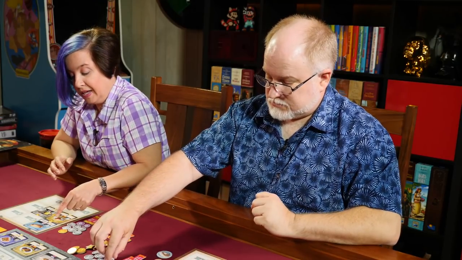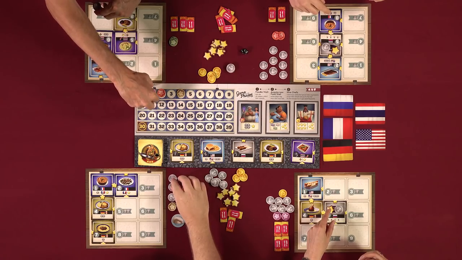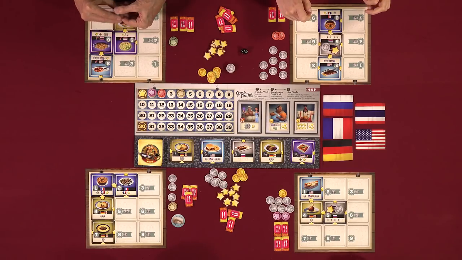Okay. Two stars. Oh, hey, I get a star. Okay. I'm out the gate. It's really hard to remember that. All right. So, yes, I'm getting burgers and fries. One, okay. Two, three, four, five, six.